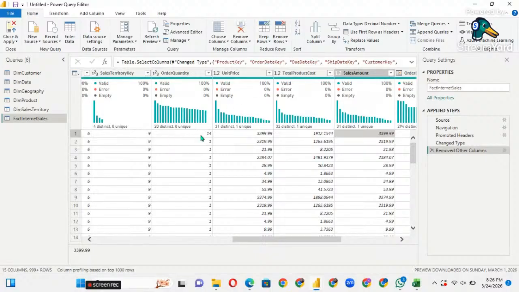You'll see that we have order quantity here and we have the unit price. So we can use this order quantity and multiply by the unit price to know our sales.